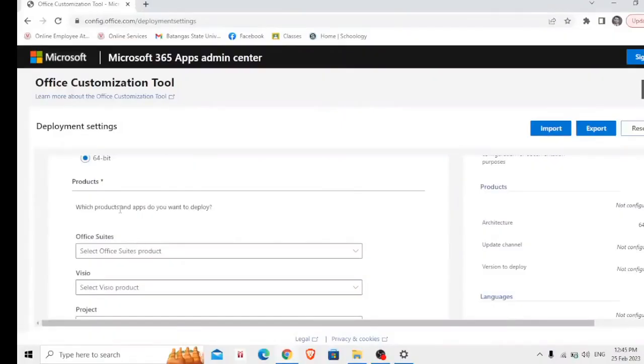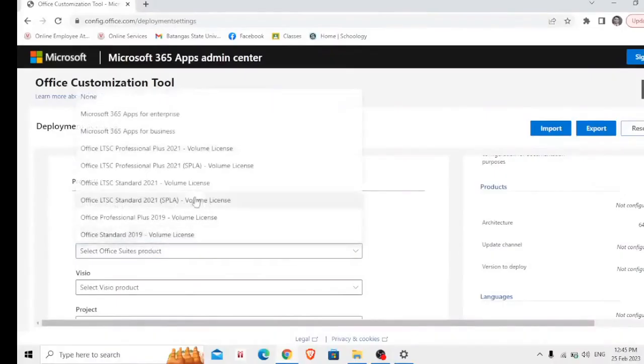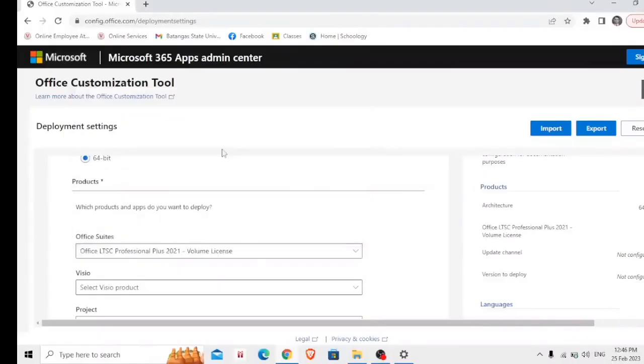Next, products. Under Office Suites, click Office LTSC Professional 2021 volume license. And if you are curious about the acronym LTSC, it means Long-Term Servicing Channel.